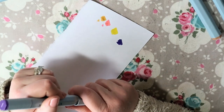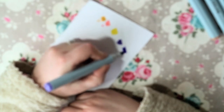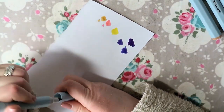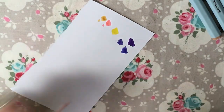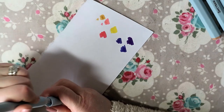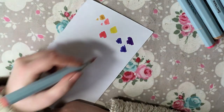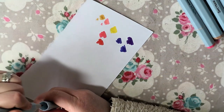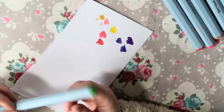Nice dark purple. Got a few purples here. They look pretty similar, those ones. Yeah, it's really nice. So you've got three purples and three pinks. Really, really gorgeous colours. They go really nice together.